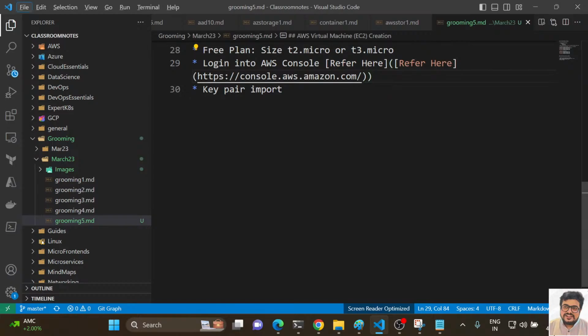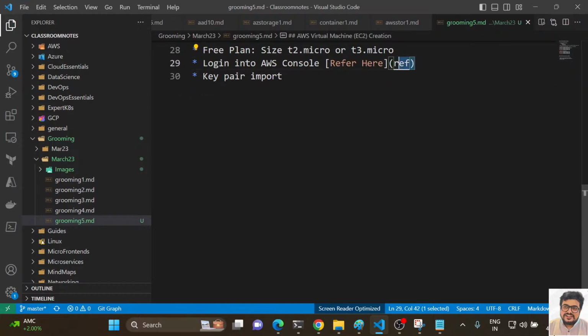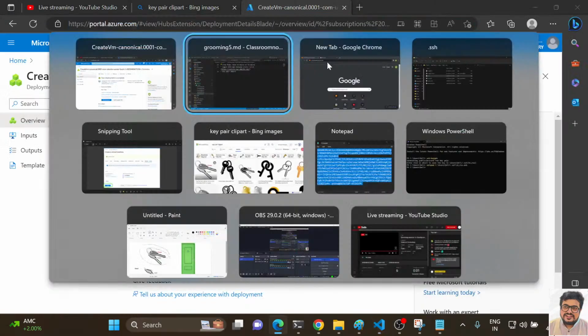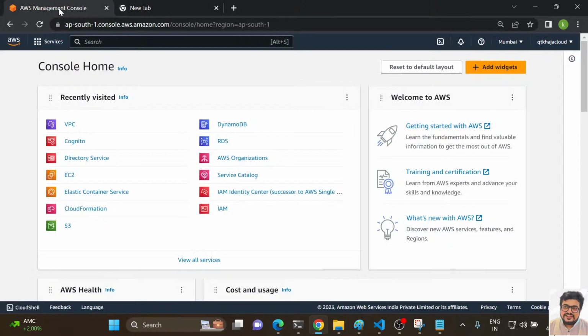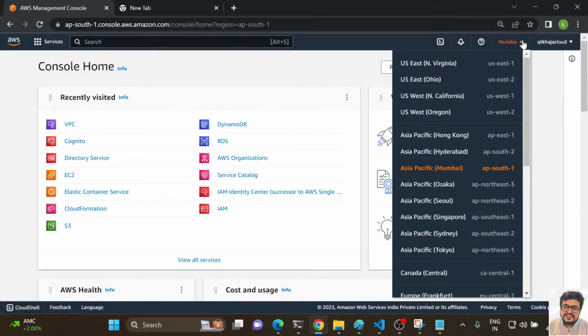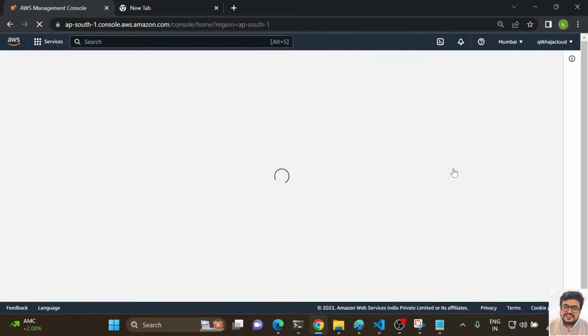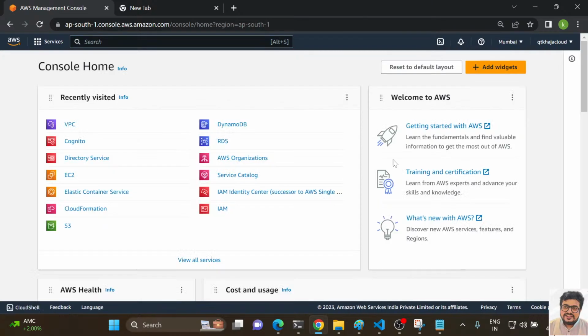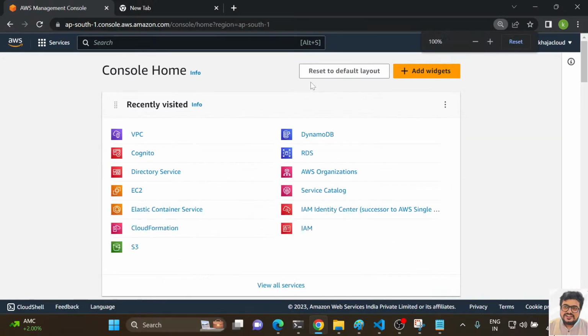Now, once you go into AWS, select the region which is Mumbai. There is also Hyderabad, but Hyderabad might not be enabled for you by default. We will learn how to enable that in the AWS class.